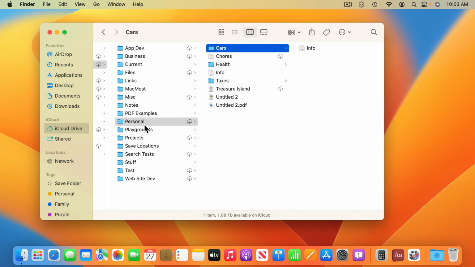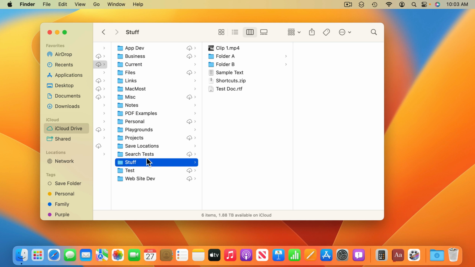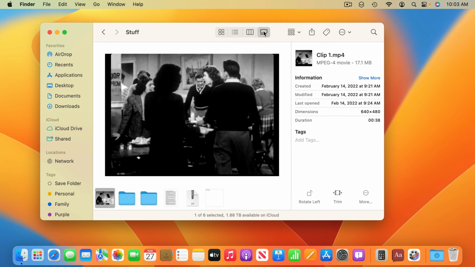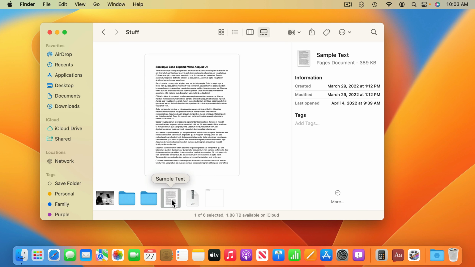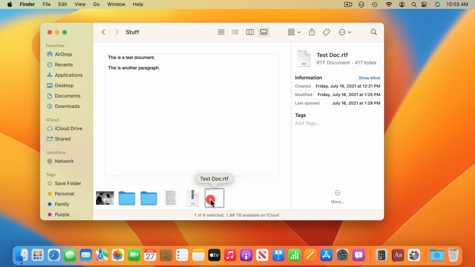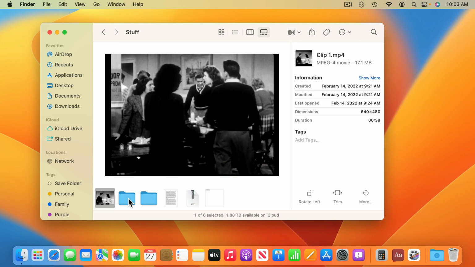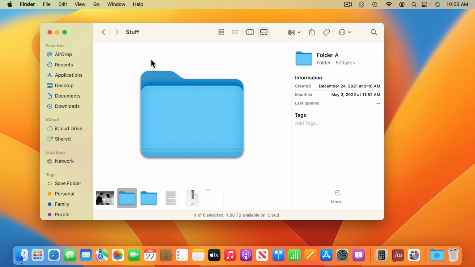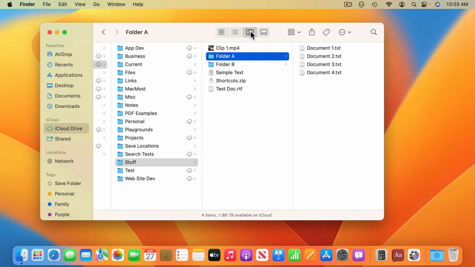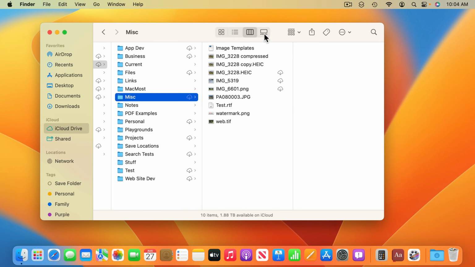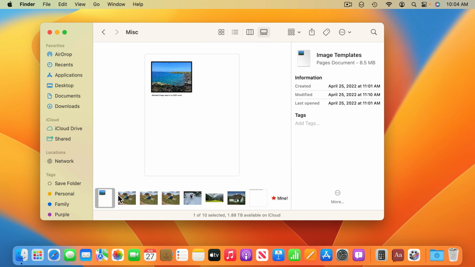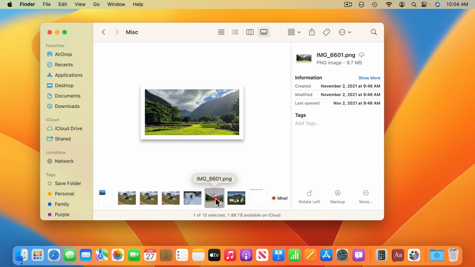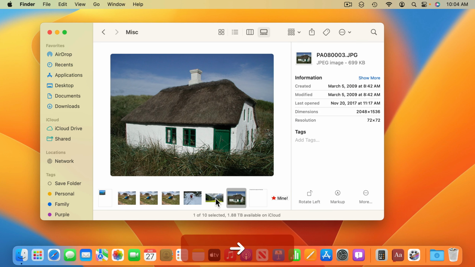If I want to do gallery view I could do that. Let's go and take a look at a folder that has various things like this. So I'm in here. Let's go into gallery view for this. And you can see those same items are now across the bottom. So a video, 2 folders, a text document, another file, another text document. I could use this as a way to preview what I have. So this is very useful when you have a folder that is mainly images. For instance this miscellaneous folder here, if I go into gallery view with that, it's easy for me to go through these images and see what I've got and select the right one. I can even use the arrow keys here.